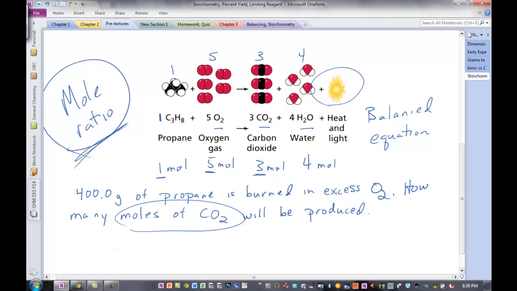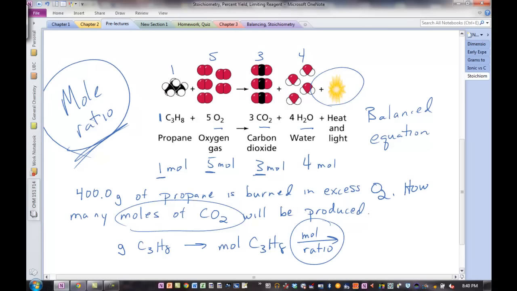So if we can get from grams of propane, C3H8, to moles of C3H8, then this is where we can do stoichiometry. All right, this is the key concept for stoichiometry. We can apply the mole ratio to get to moles of anything else in that equation. Anything. We could go to moles of O2, find out how much oxygen we needed for that reaction. We could find out how much CO2 is produced, which is what we're going to do. We could also figure out how much water would be produced. This is the key right there, and we should then be able to get to moles of CO2.